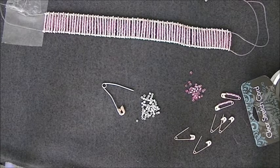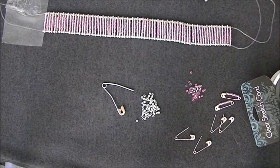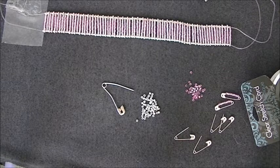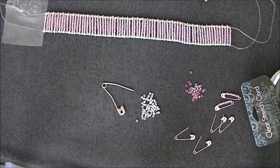Alright, I'm back. I have worked with this bracelet — I have tried to make it, put it on wire, tried to put it on thread, tried to make it with a clasp. And really, the way I made it for my sister is just the best way to make this bracelet. And believe it or not, it's made out of safety pins.